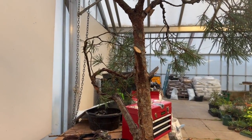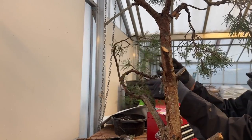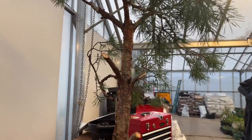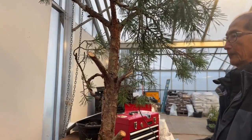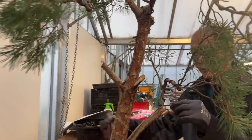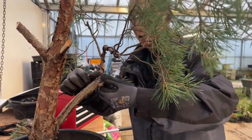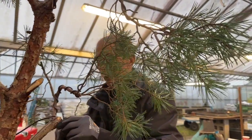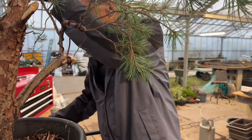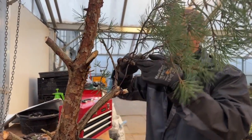I think that little low branch there is going to take away the attention from that very straight trunk. So I'm going to persevere and see what I can make from that. I'll put another piece of wire. I'm really enjoying this because this was a really difficult tree. Very, very difficult tree. I think we need to keep looking back on the original to see how we started the thing off. Again, with a tree like this, if we gave it to 10 people, we get 10 different solutions. That's the beauty of it. No one is right, no one is wrong. Everyone is different.